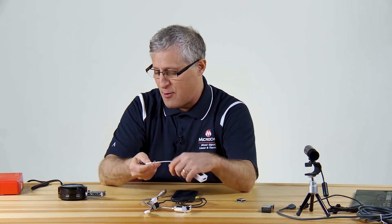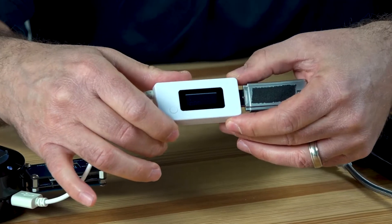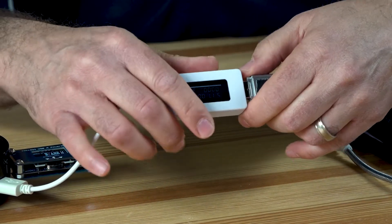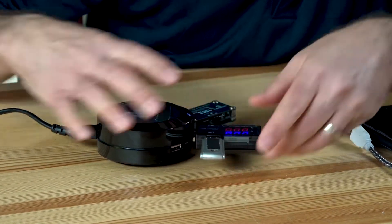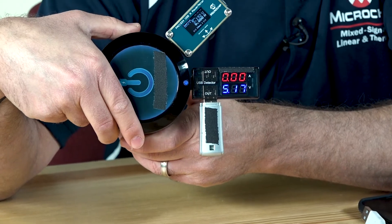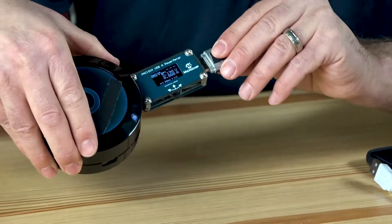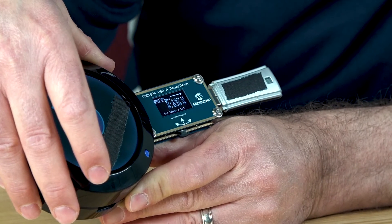This is an off-the-shelf power meter — I'm going to put it on a different port. We're going to take something that's very low power: our USB memory stick. If you look there, it actually says the memory stick is using no power whatsoever. But that's actually not true. I've got another off-the-shelf unit — we're going to plug that in. It's got kind of a big font, which is nice, but again it says there's no power being consumed at all. But that's actually not true. We'll find that out with our PAC-1934 USB-A power meter. Plug it in and you'll find out that we do see there is some power draw — it's about 30 milliamps.